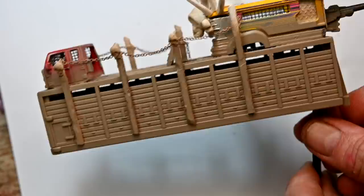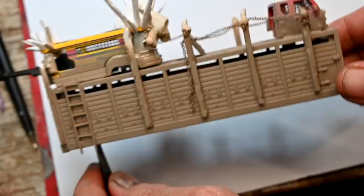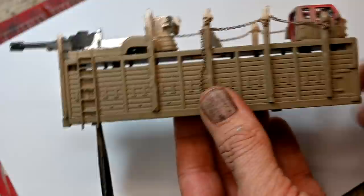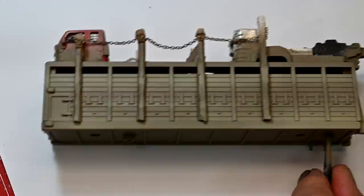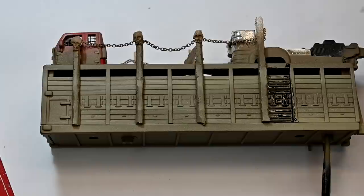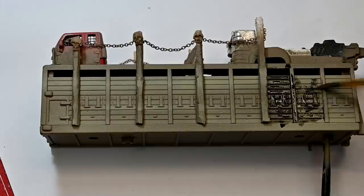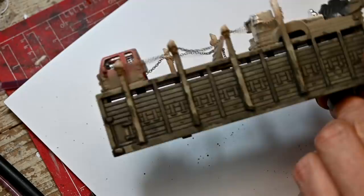So the first step in painting the trailer was to paint the wood. Started out with some Israeli sand primer. Next, I painted it with concrete. And then a light patchy coat of light sand color. And the next thing I do is apply a dark gray wash. So that's given us our base old wood look for the wood parts of the trailer.